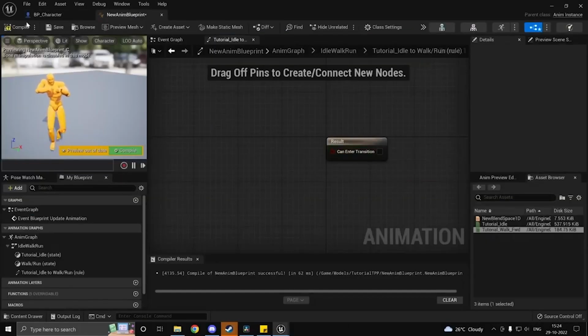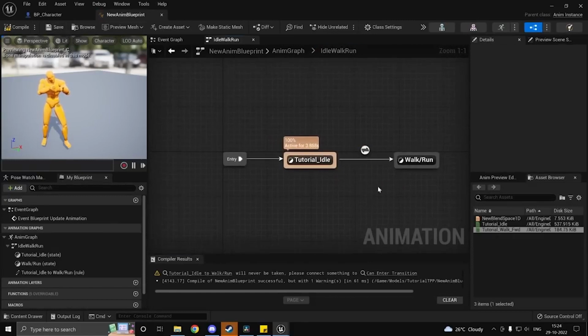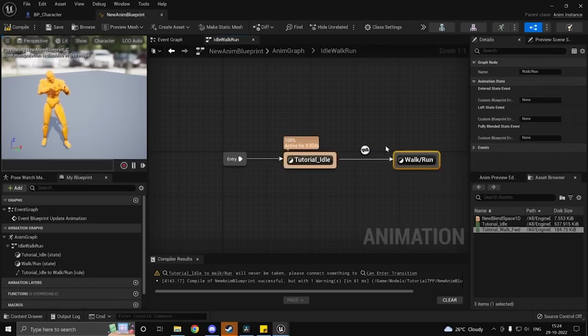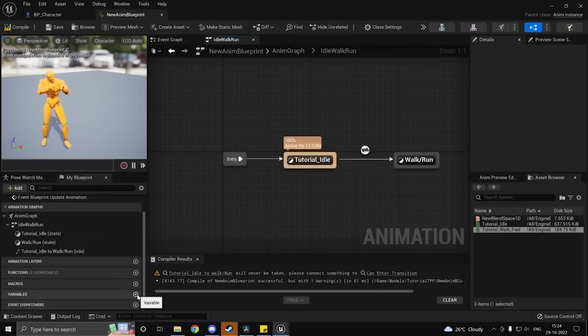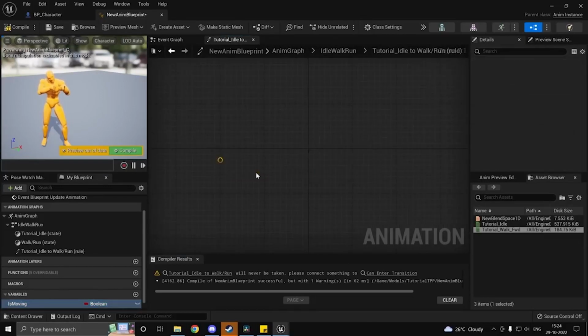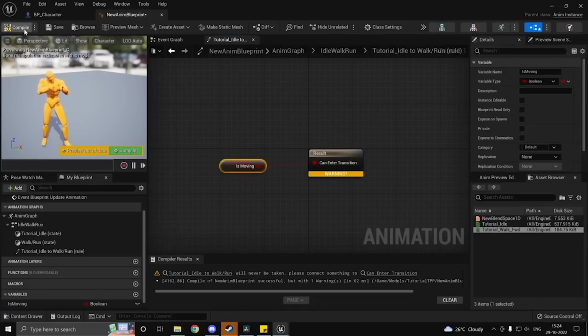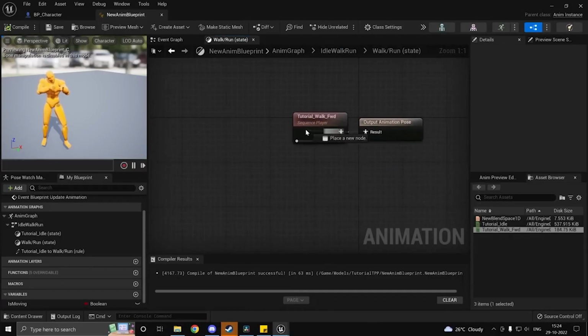So what this basically is, if this boolean is true, the character will be able to transition from this animation to this basically. So how do you do that? We can actually set up some logic here. So we can say is moving, for example. This is not how you do it. I'm just showing you guys the basics. So if he is moving, we want to transition to the run phase. So idle walk run, we have that.